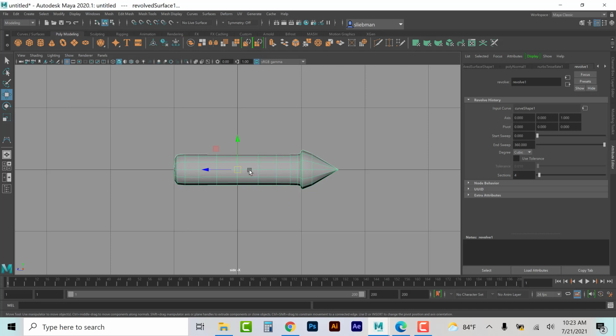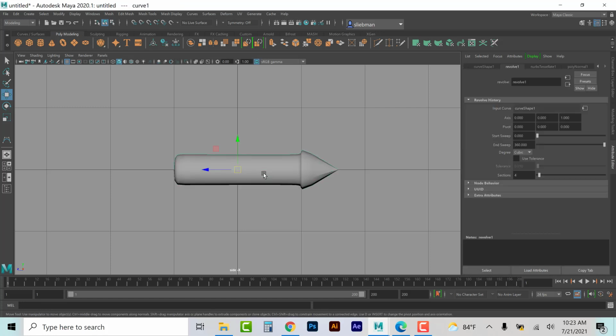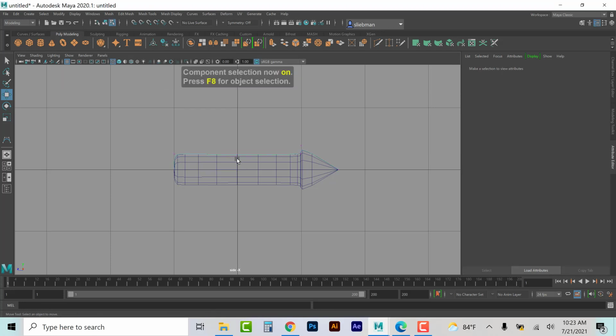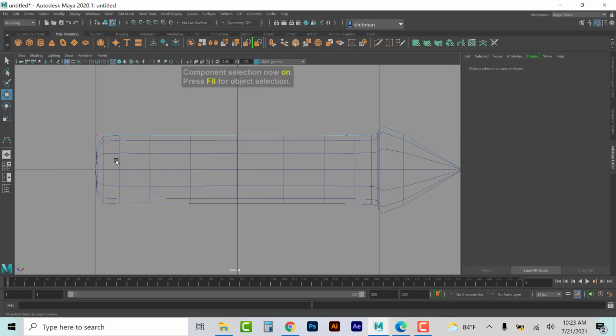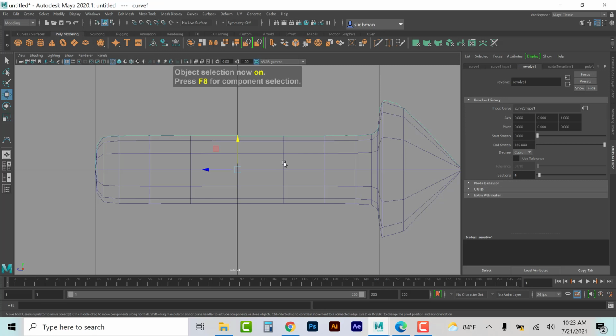And this is where, believe it or not, I still have the curve. And if I hold shift and drag everything here, and then shift and deselect my geometry, you're going to see that I actually have the curve still selected. So if I hit F8, I can get in here now and still adjust and change the shape of my geometry at this point. See? Because I have not deleted history yet on my surface. Go ahead and hit F8 again to get back to object mode.